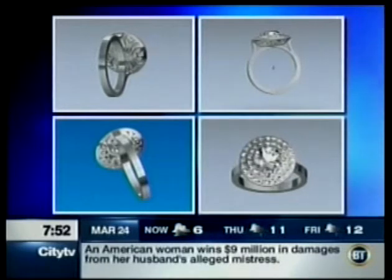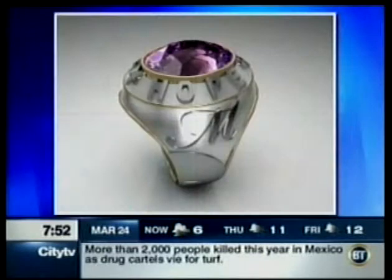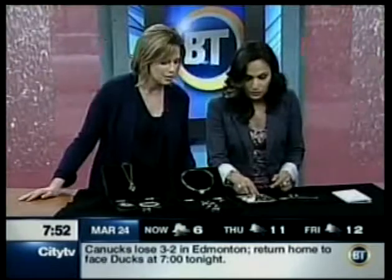In some cases we're doing completely hand-done rings, so we don't always have a CAD, we'll just go straight to a wax for you. This particular ring is being done right now. I'm really excited about this, very unique, very different, something I recently designed with the client. And I do have the wax of this one here. So let's show people what the wax looks like.